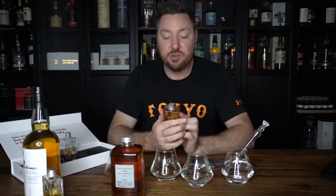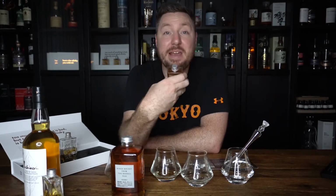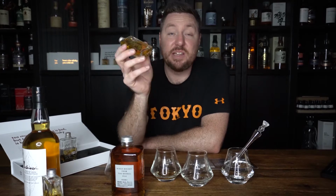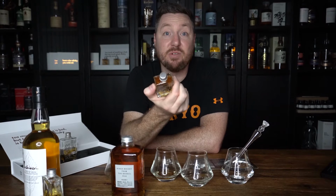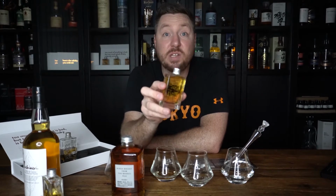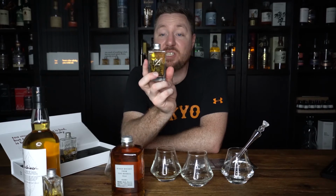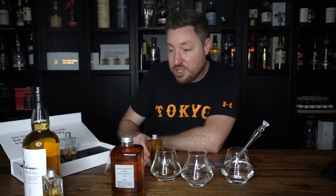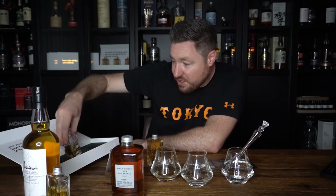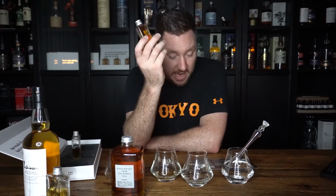Now, there is something that I do know about this company because I've been looking at it for a while. These guys originally made sake. They didn't make whiskey, and they've only just gotten into whiskey in the short little period. So tonight, this is the one I've actually been looking forward to the most. This is only 40% alcohol. In the 60 mils, there's 1.9 standard drinks in it. So compared to the other ones, it's not as strong. That one was a 46 and this one's a 51. So yeah, let's have a quick look.